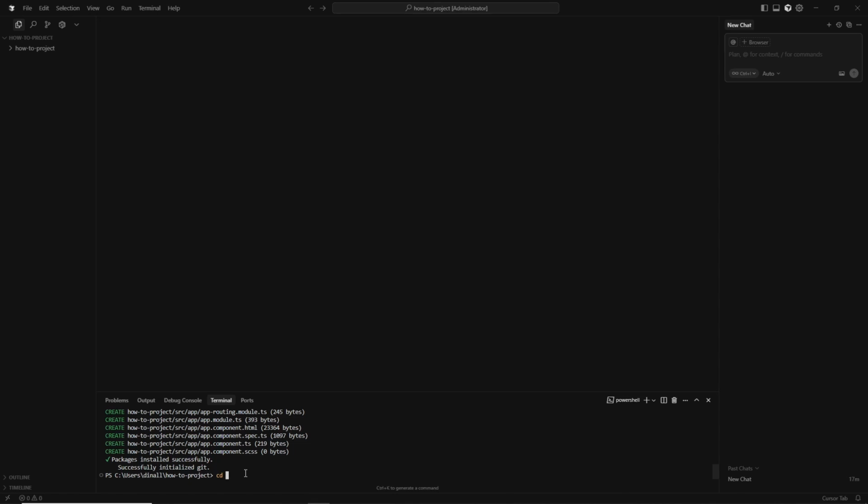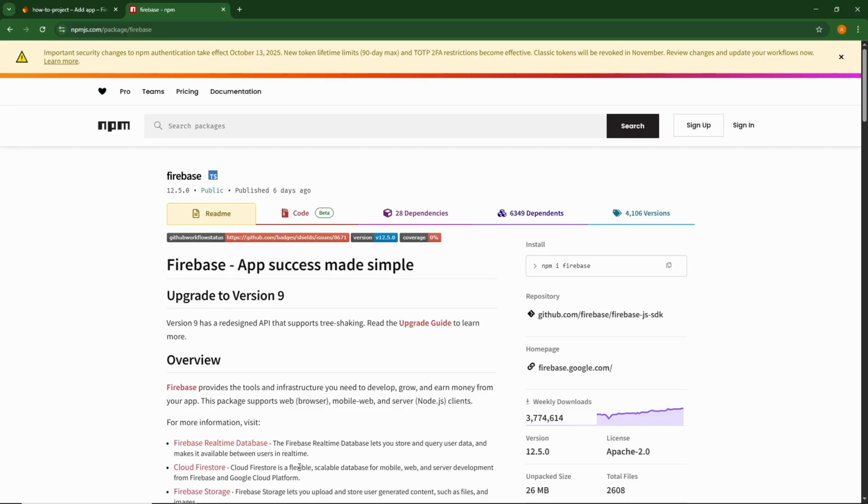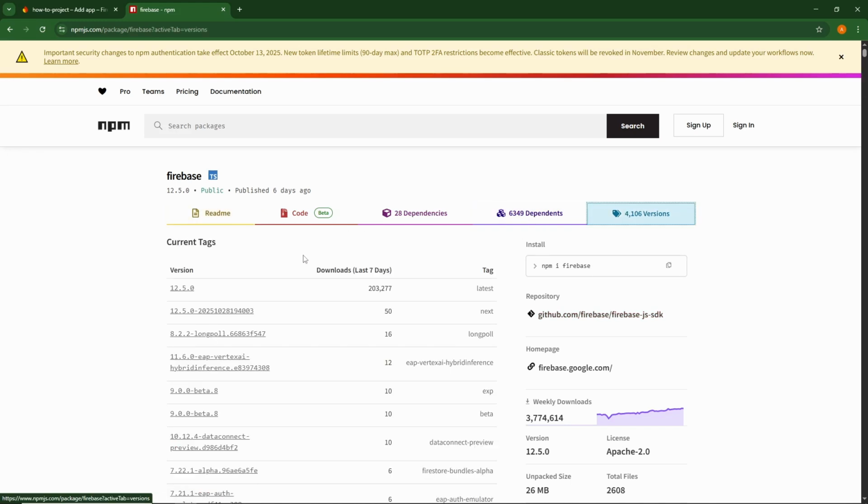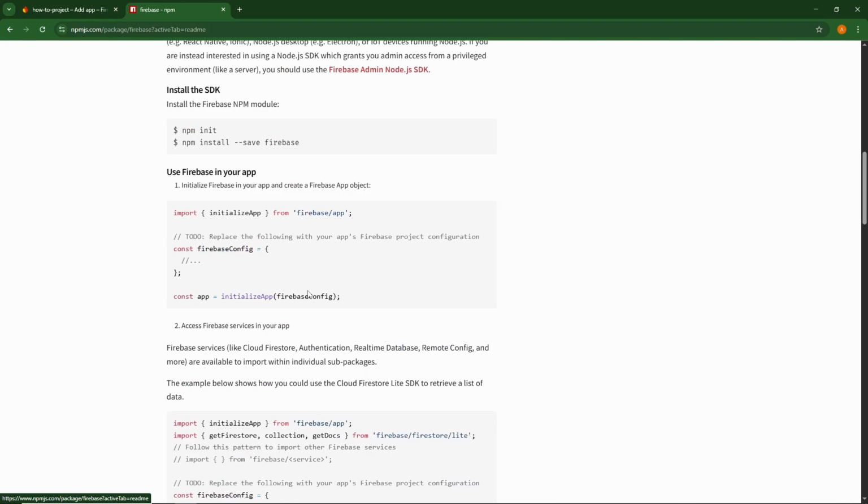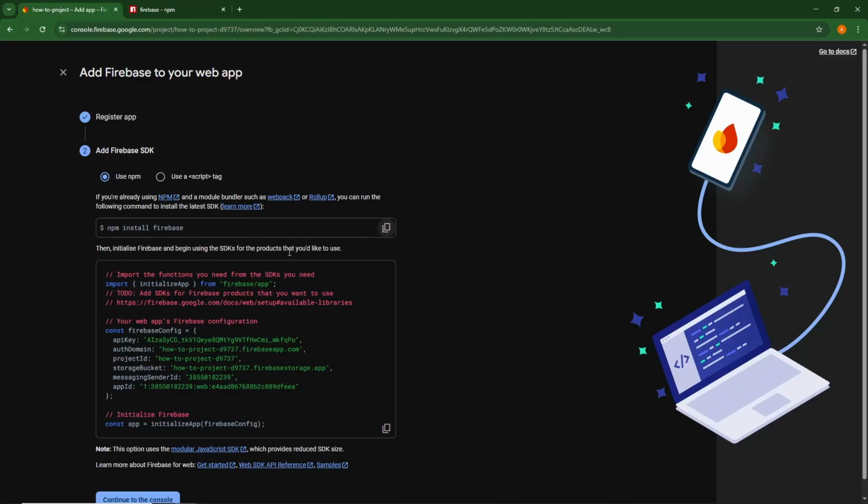So we go here, cd how-to-project, and run npm run start. You can see the versions and pick the stable one or whatever you want. Here's the readme documentation on how you can import it.